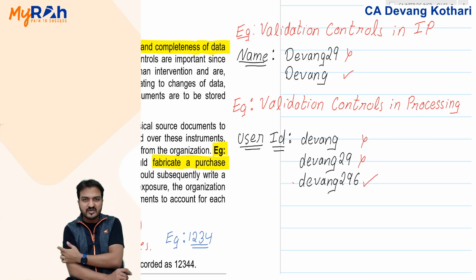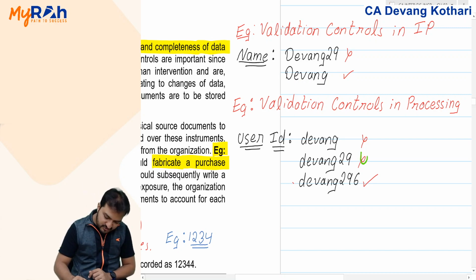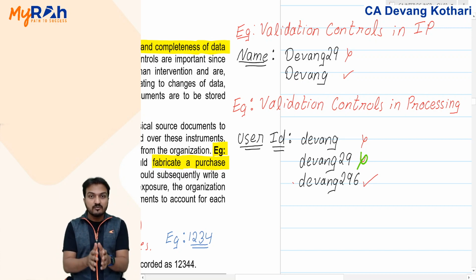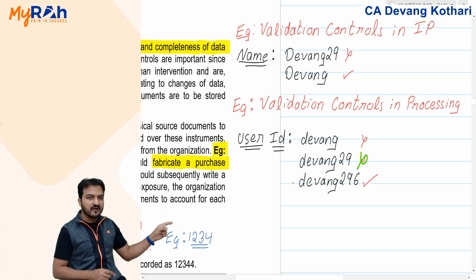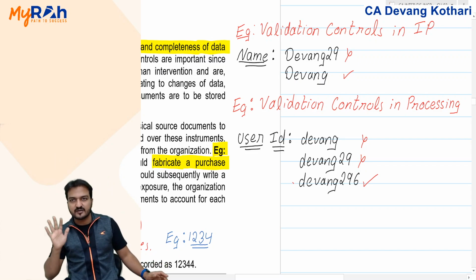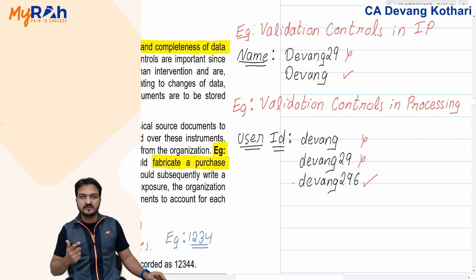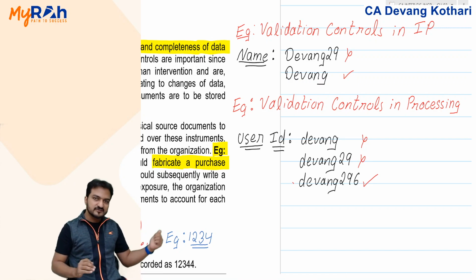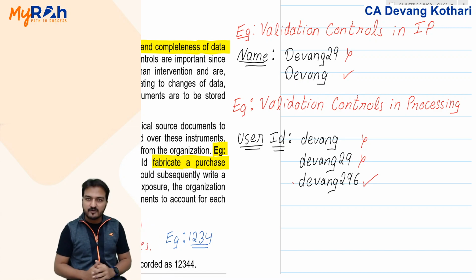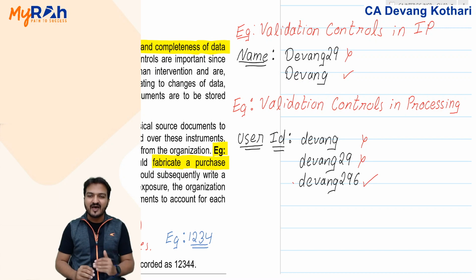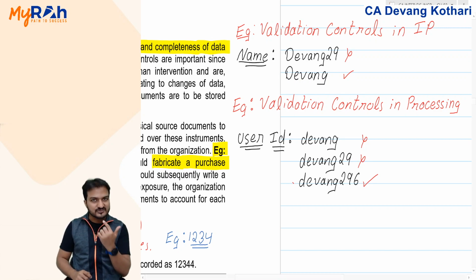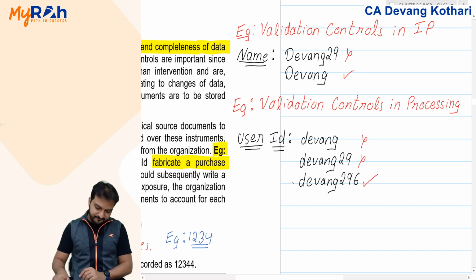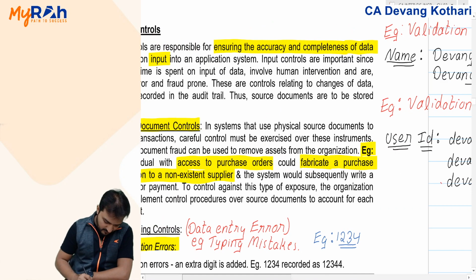So how did the rejection happen? Understand, this rejection will happen after your computer compares this user ID with all the other user IDs in its database. After comparison, meaning after processing. So in the second example, rejection did not happen immediately as you type. Rejection happened after comparison, after processing. After processing, hence it comes under process controls. Okay. Coming back here.